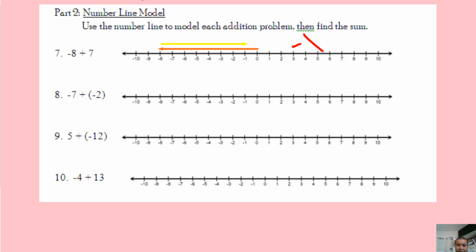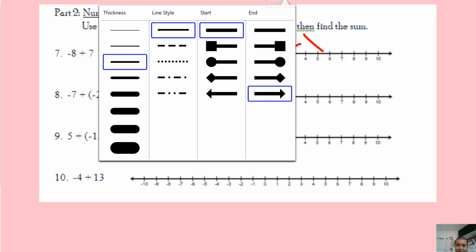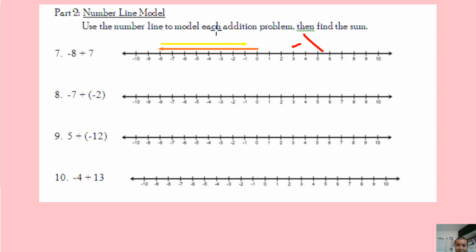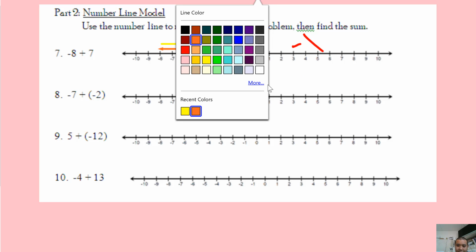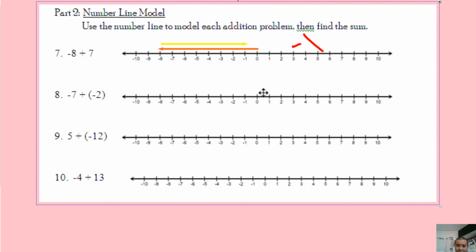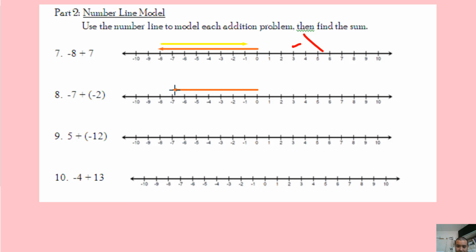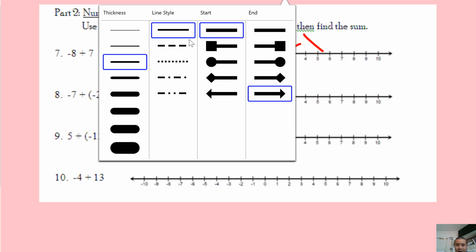Same thing down here. So we're going to start with negative 7, going from 0 to negative 7, to show that we started at 0 and went to negative 7. And from negative 7, we're going to continue going downwards and go from negative 7 to negative 9. Okay, right there. So our final answer, of course, is going to be negative 9.